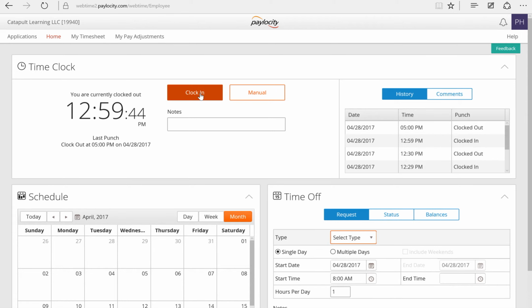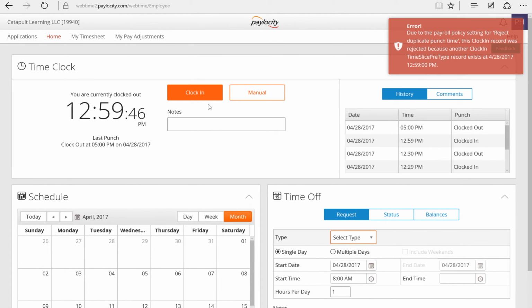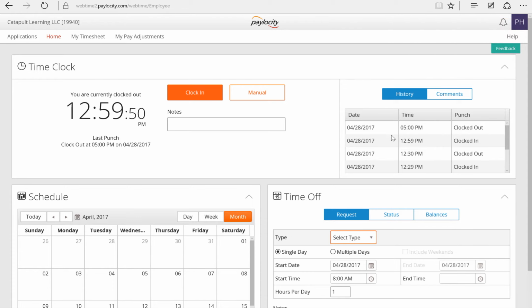It'll show you that I've clocked in or clocked out. What it's telling me is that because I have entries, it is causing an error. But this is the easiest way to clock in, right here, to hit clock in, and it shows you the history.